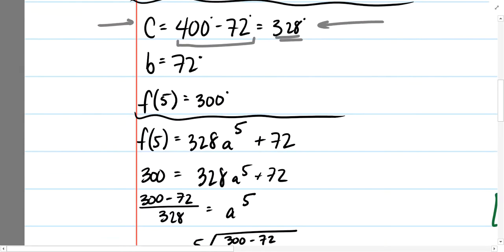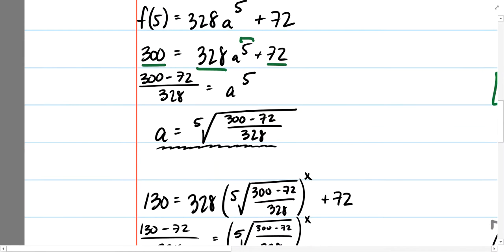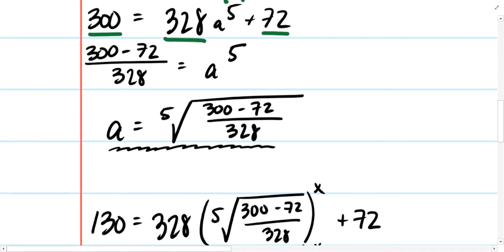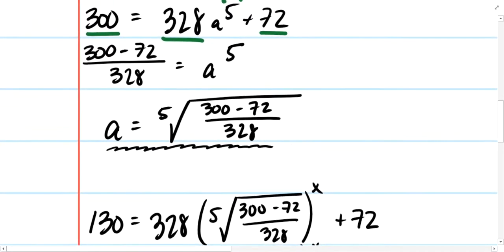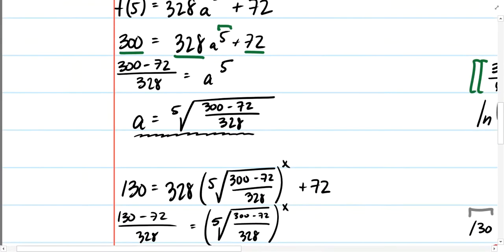So the big difference with this is that to identify our growth factor, instead of using a logarithm, we're actually going to use a radical sign. Similar to before, I'm entering the temperature after 5 minutes on the left side of the equation, our C value, which we quickly computed a moment ago, our time value 5, and our air temperature 72. This time the value that we're solving for is a, which is the base of an exponential, not the exponent itself. And when we solve for the base, we end up using radicals to make that happen.